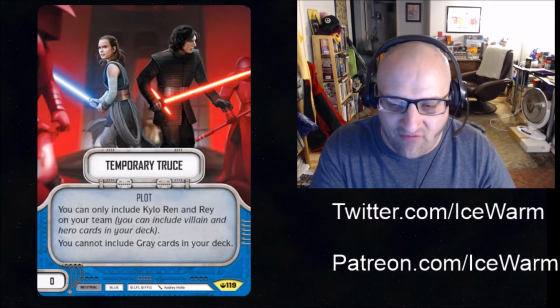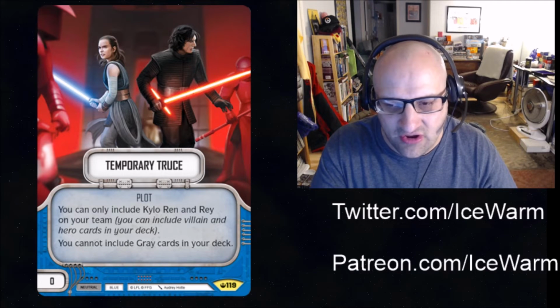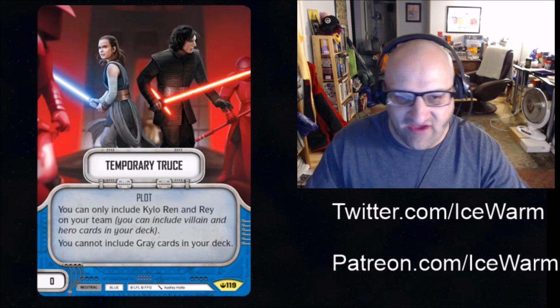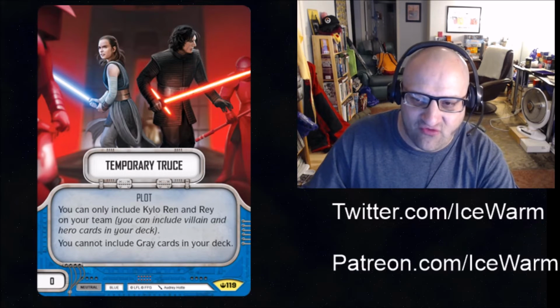I hope they do more of these 0-point plots in the future that allow you to cross hero and villain outside of draft, which is pretty interesting. So that is Temporary Truce. We're going to move into our next card.